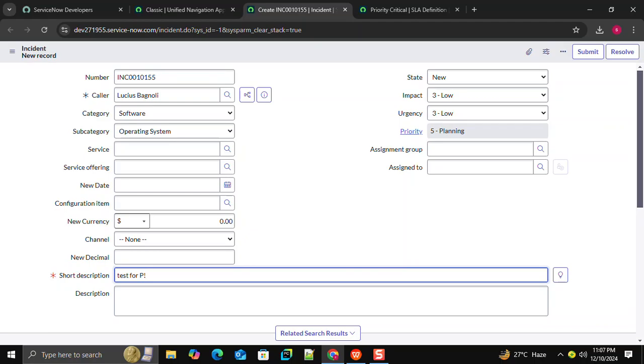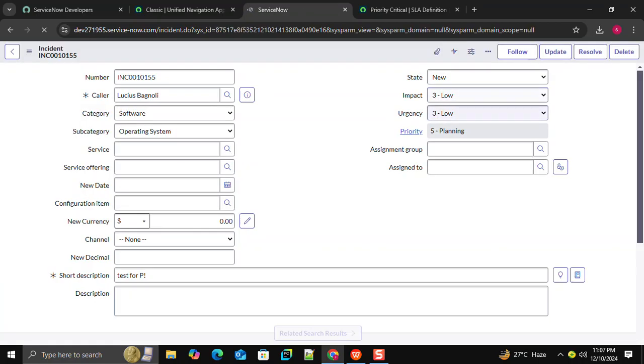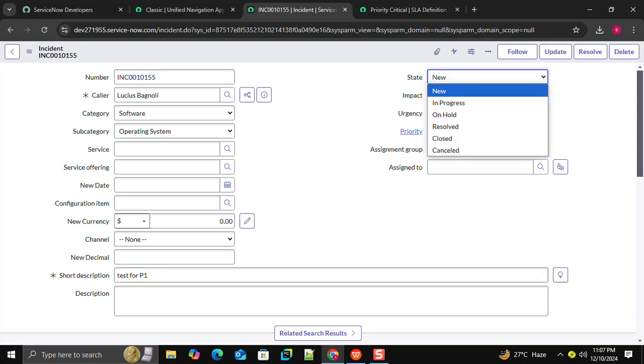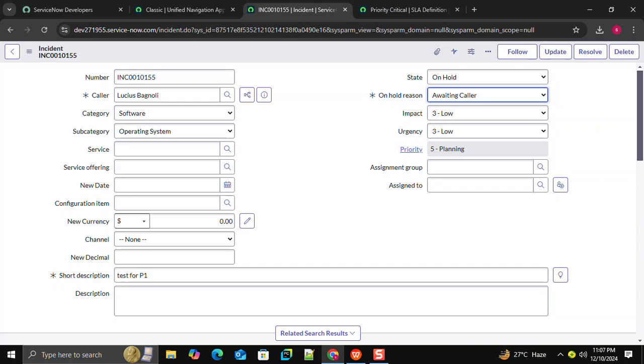Now I need to pass the state. First save this form. Save this form. We need to check with the on hold reason, right? Just select this on hold, mention the reason here.